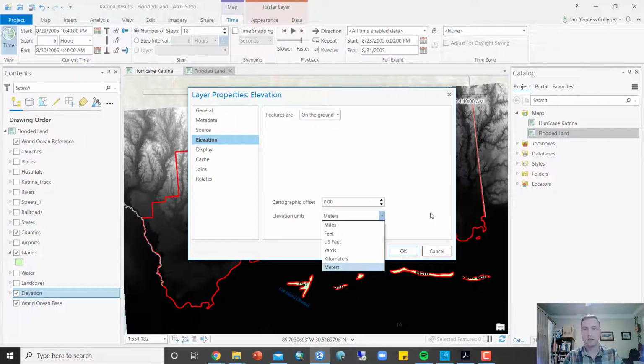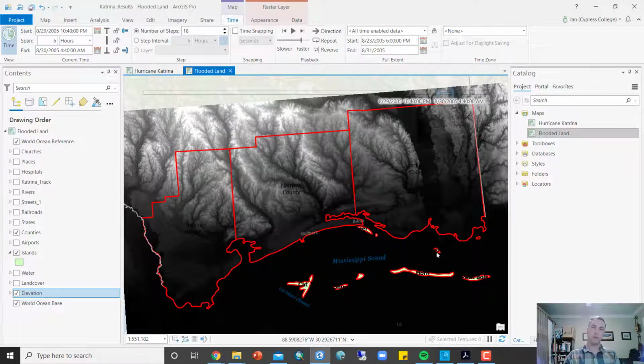So there are a few things you could do. You could actually change this to feet, but we're not going to do that. We're going to leave it as meters. Then we're going to do essentially a multiplication. We're going to use math to multiply these numerical values by the conversion rate from meters to feet, which is about 3.28 feet in a meter. And there's actually a tool for that. So let's do that now.